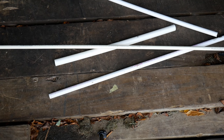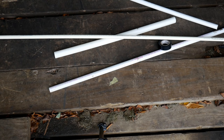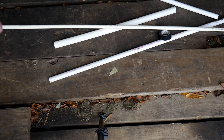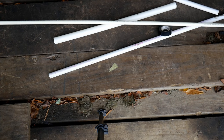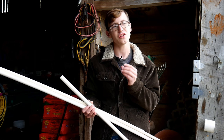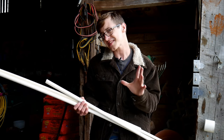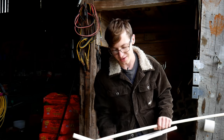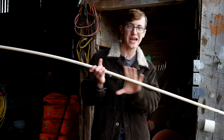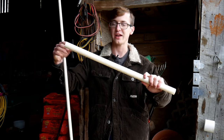For this build I'm going to be using PVC pipe and electrical tape. I could use PVC glue, but I want to keep this as minimalistic and simple as I can. Plus I don't want to ruin all this PVC pipe because it's not mine — it's actually my dad's. Now, every good rod has a good taper. It means the rod usually starts off pretty stiff and then as you get towards the tip it becomes more and more limber. This is going to be very challenging with PVC pipe because this piece is very very flexible, so I have to be able to taper it. I'm thinking of using three different sizes of PVC pipe.